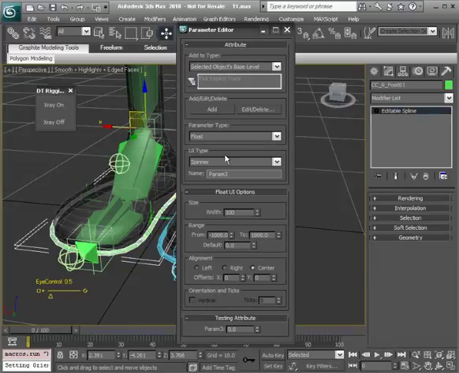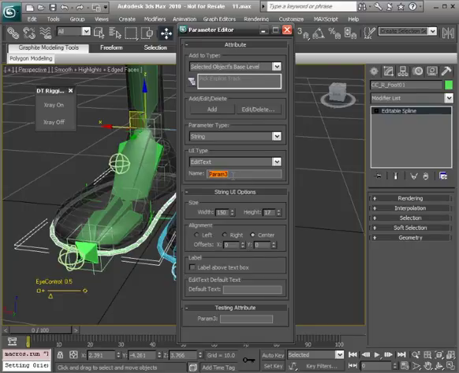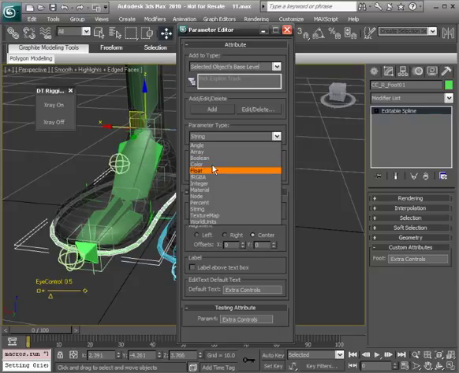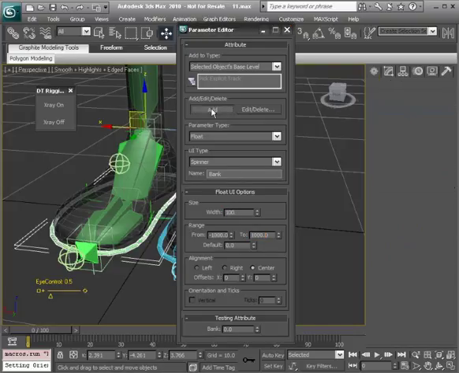Let's say we take care of the right side. Select that control. Again, for the parameter type, that's going to be a string. We head over to the name, and this is going to be labeled foot. Under default text, extra controls. We can choose add. There it is. Now for the animatable attribute, we use float. It's going to be called bank. The range again is going to be -1000, the max +1000. We could also adjust the width to 100 and choose add.